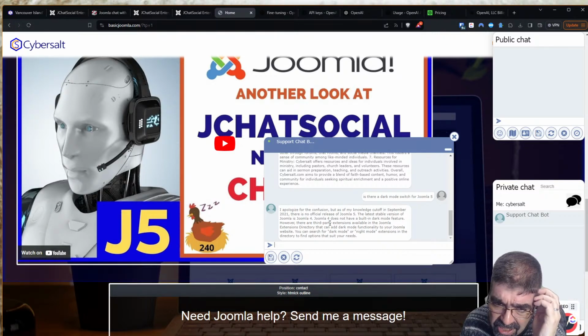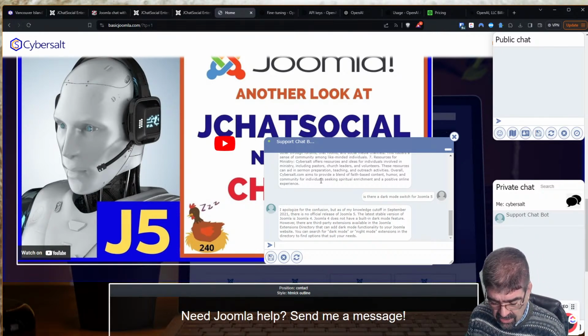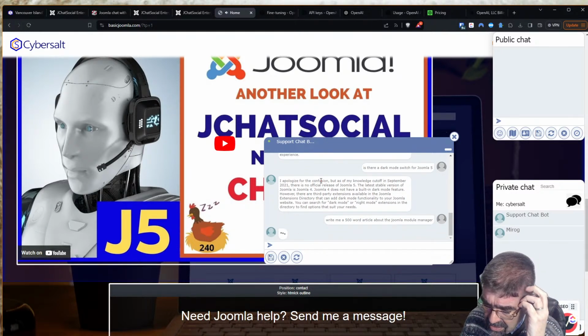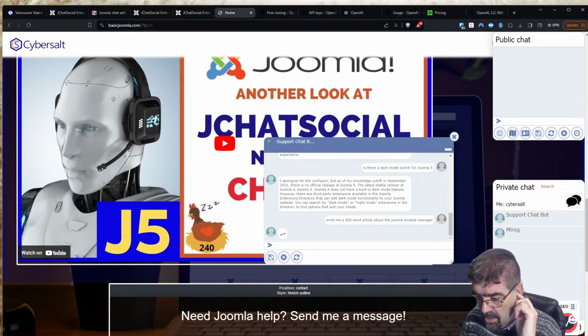All right, so to get the benefit of this, I mean, we have ChatGPT here. So for instance, working alongside, okay, give me a 500-word article about the Joomla module manager. Imran says you could upload your JSON sitemap to GPT and instruct it to read it first.